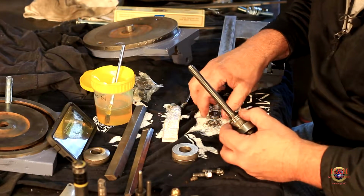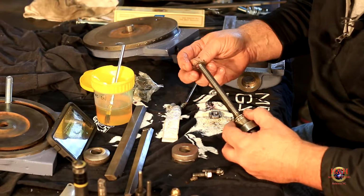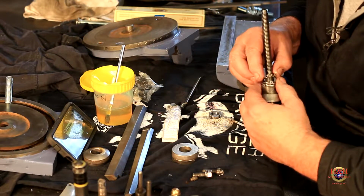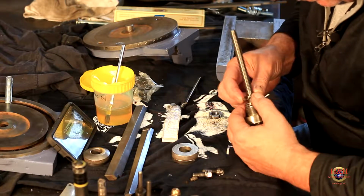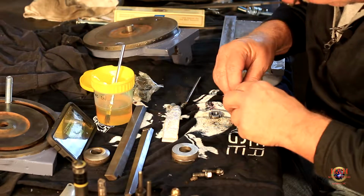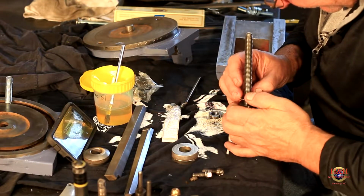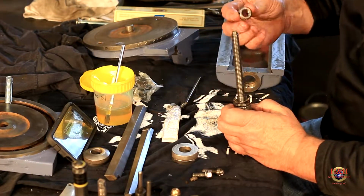So then the star washer goes on with the cone shape. Oh, this way. So it has a key, so let me find the key. Oh, come on. You came off. I know you're going to go back on. Or it should. Maybe I should have ordered new ones. There we go. Should have ordered new ones of those if I knew where to get them.